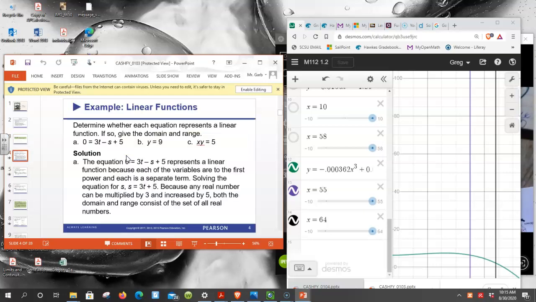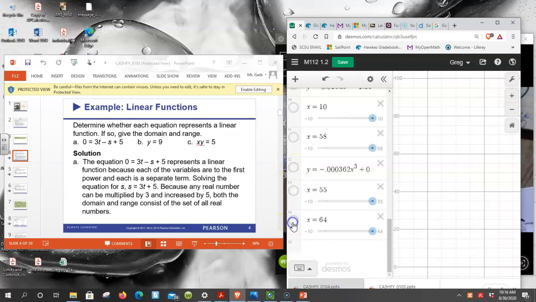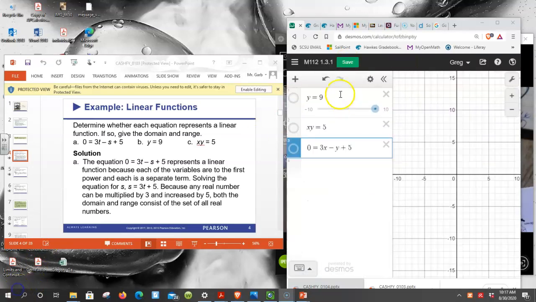So I want you to determine whether these are linear or not. Well, you have your grapher, but you should have a general idea mathematically and with your number sense. I just forgot to relabel my new sheets. Every time you do a new section, you want to relabel a new sheet. This is 1.3.1. I don't want to get that put on there with 1.2. So in any case, they asked you whether these are linear or not. Well, you can put them into your grapher and see if they are linear.